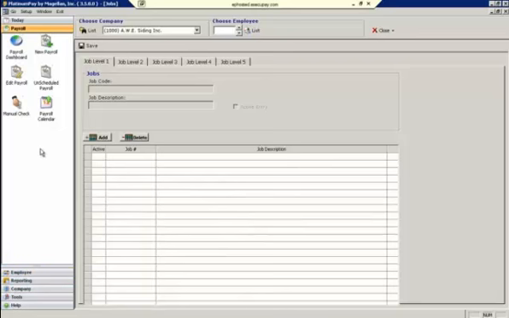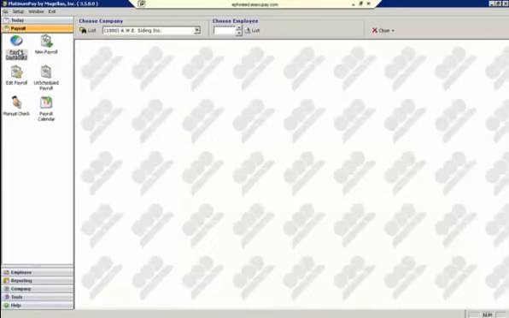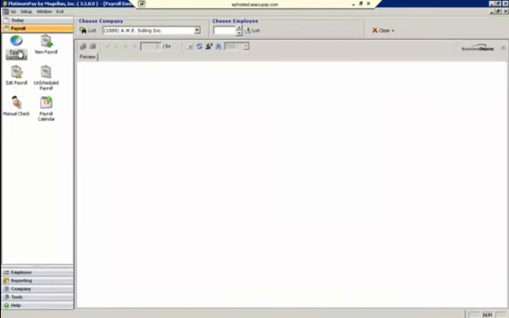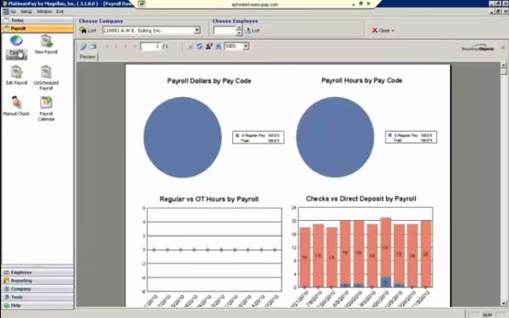So I want to just briefly go over some of these menus and some of the icons and functionality that you see within it. This first one that I'm going to go over is Payroll. Now within Payroll and within each of these menus, you'll see what's called a dashboard. A dashboard is a report that we've designed, its purpose is to give you a snapshot of what's happening with your company.